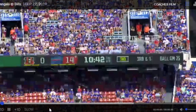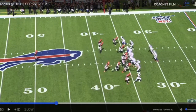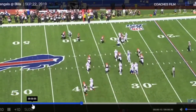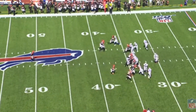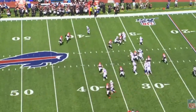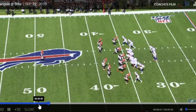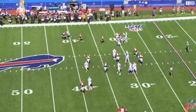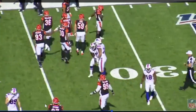All right. They get the reverse, and it's a tight, compact formation. It's a 2x2 formation, and they flip it around to the receiver. Now, these receivers are trying to block on the corners, and they start off on Dre. They get a little hit on Dre. He comes off, gets on McCray. Both those guys fight through those blocks, and they get in there, and they tackle this thing for a loss of 3. So that's an excellent job there by both those guys, fighting through those blocks, being physical, really stepping up and doing their job and making that tackle for a loss.